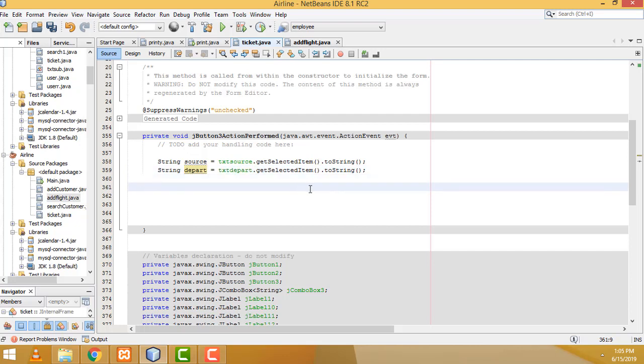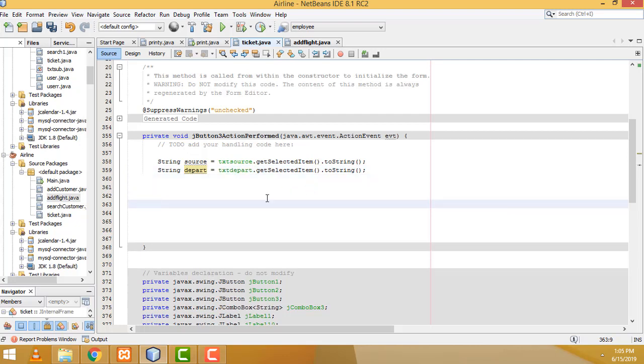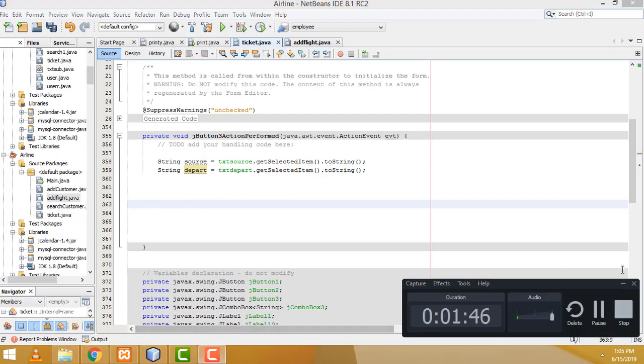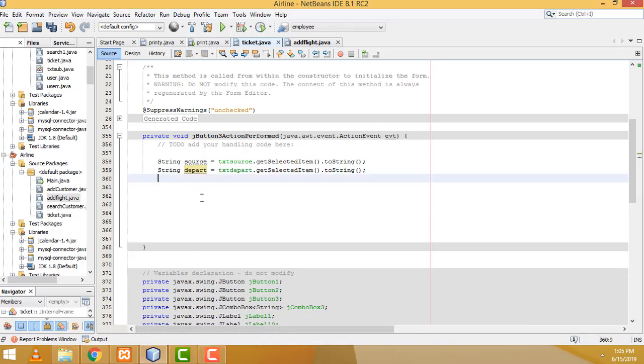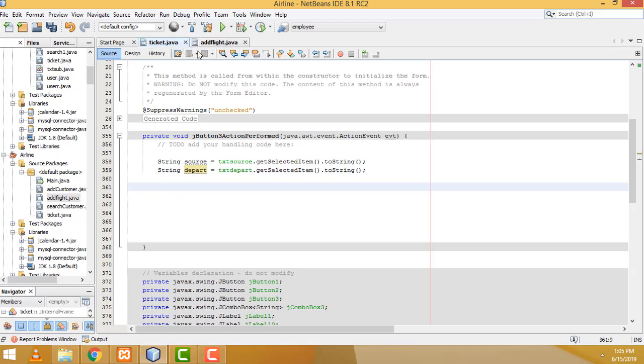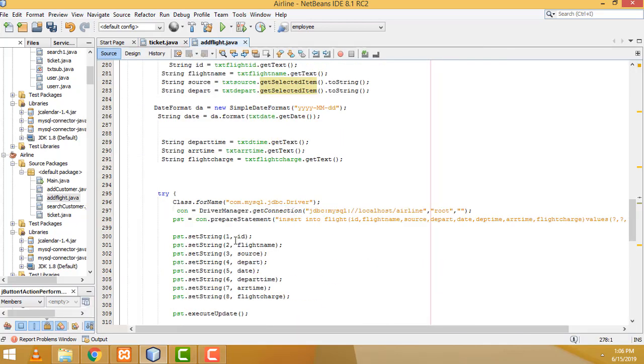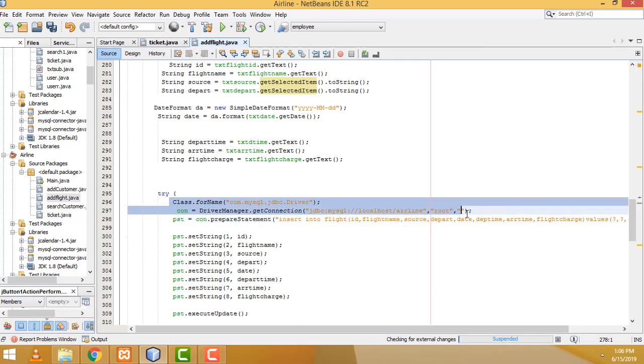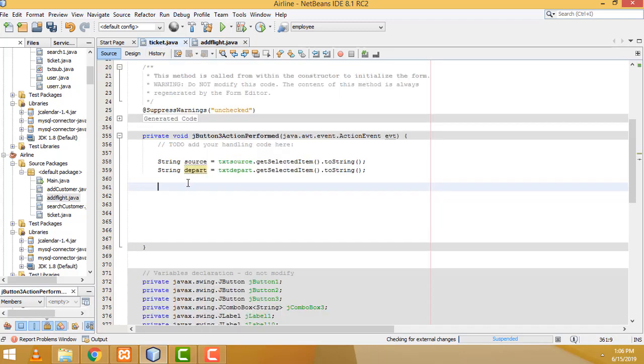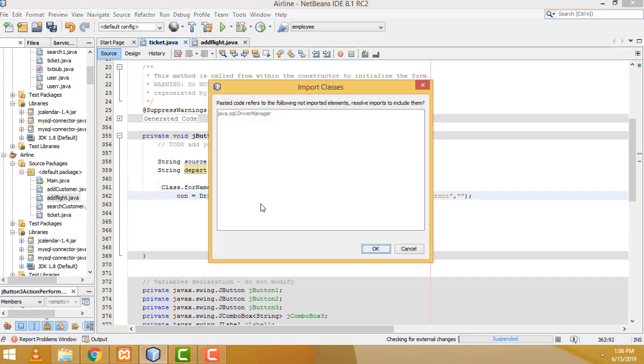Now here I'm going to connect the database. So here I'm going to go to the table. This is the database table, right? This is the database connection. You Ctrl C copy these two and we have to go to the ticket page. You have to paste it.